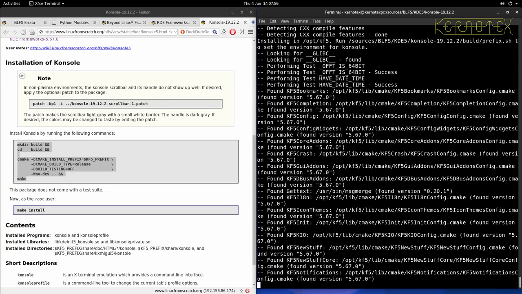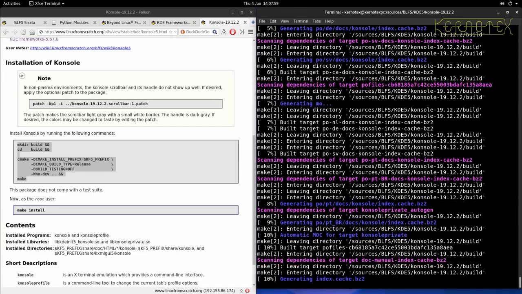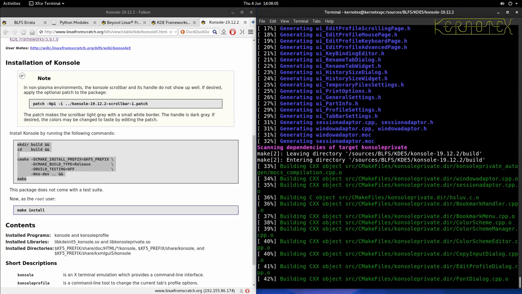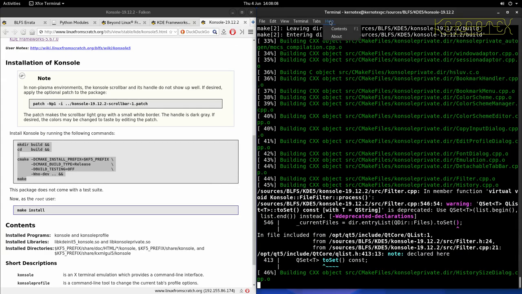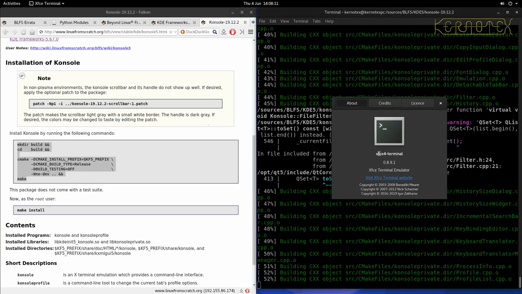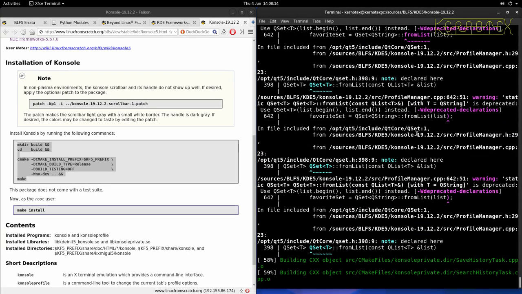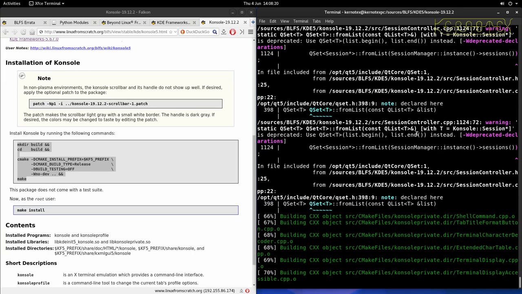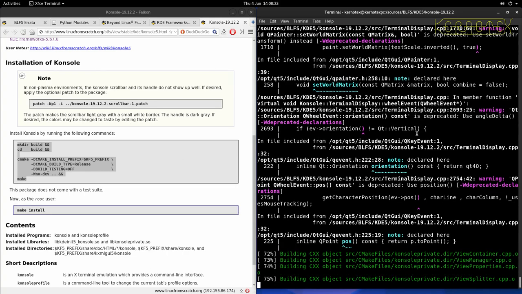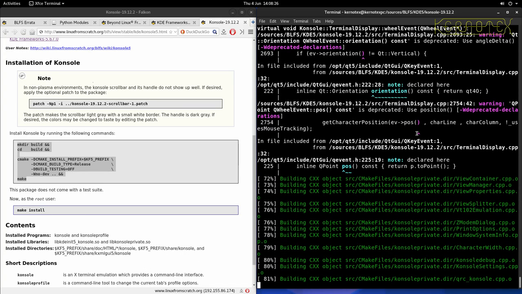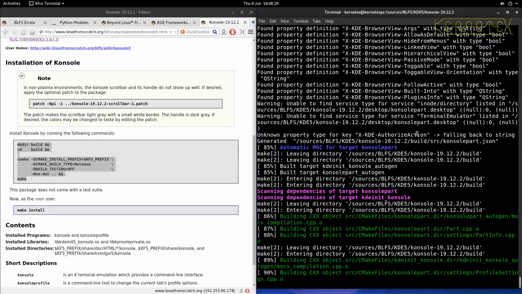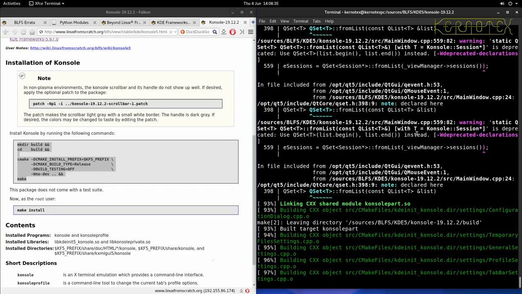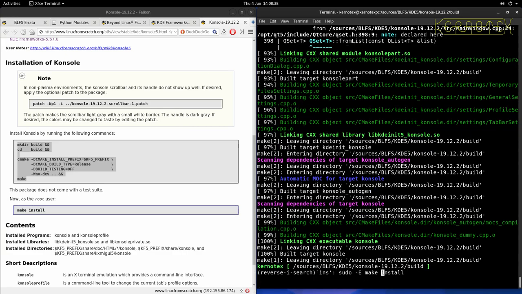I'm going to carry on using this, was it XF term? I can't remember what it's called now. The one that was provided by, or LX term was it? I can't remember which one it's called now. I think it was LX term. Oh, it is the XFCE4 terminal. Yeah, I'll carry on using this one. I'm in GNOME. And then when I boot into KDE, I'll use Konsole then. So install it.